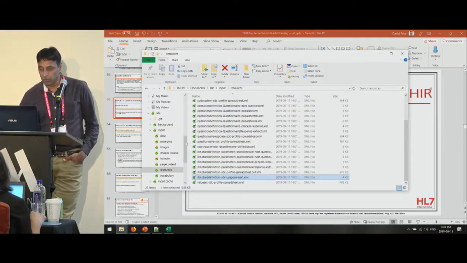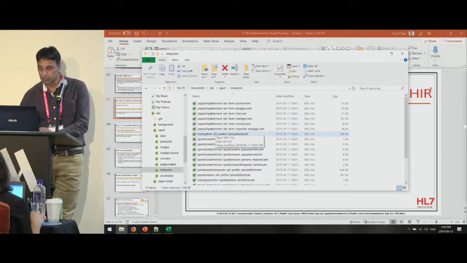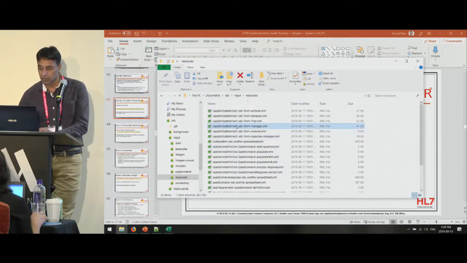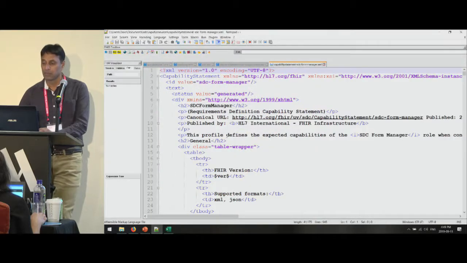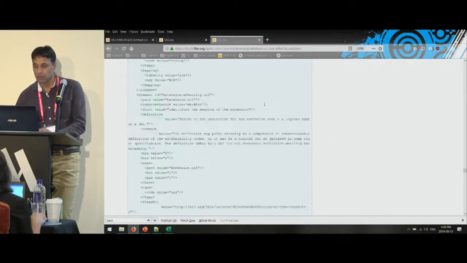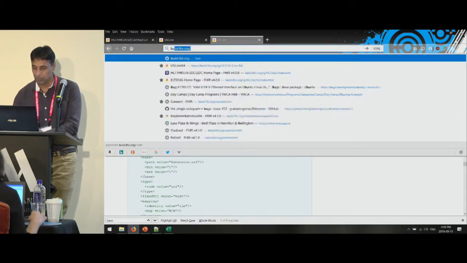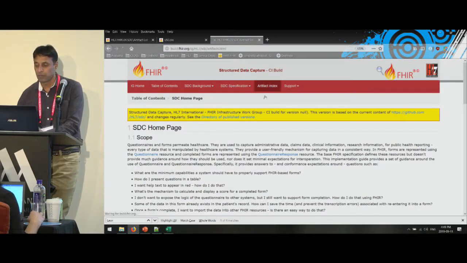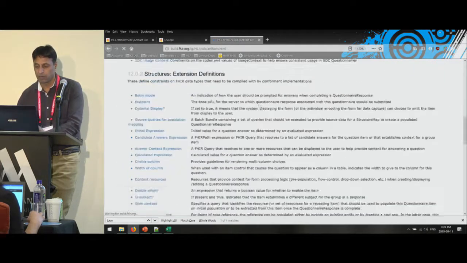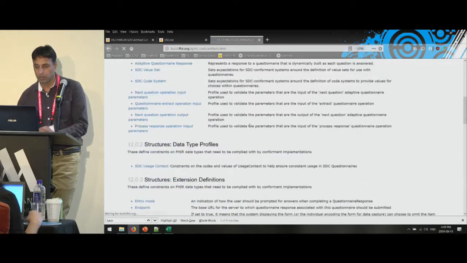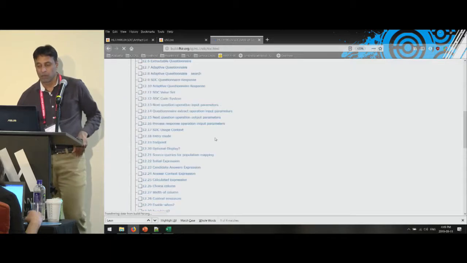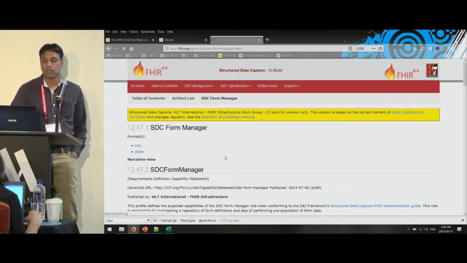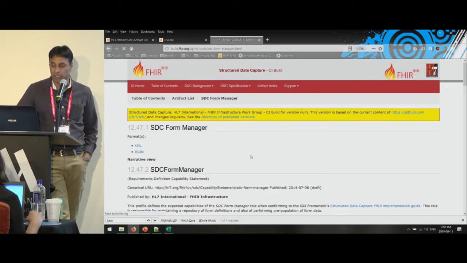So let me bring up a capability statement here. Okay, so here is a capability statement in rendered form.